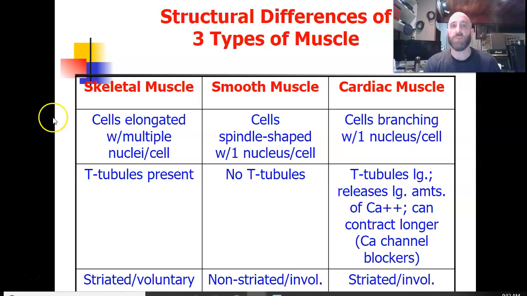So we have three types of muscles: skeletal, smooth, and cardiac. And again, just a reminder, skeletal muscle is for movement. That's attached to the skeleton. Smooth muscle is going to be found throughout the body in the organs and in vessels, and that is usually for moving things. So not moving the body, but moving things through it, pushing food through your intestines, causing your stomach to contract, opening and closing your blood vessels. And then finally, our cardiac muscle has one job. It's your heart muscle, and it pushes blood through your system.